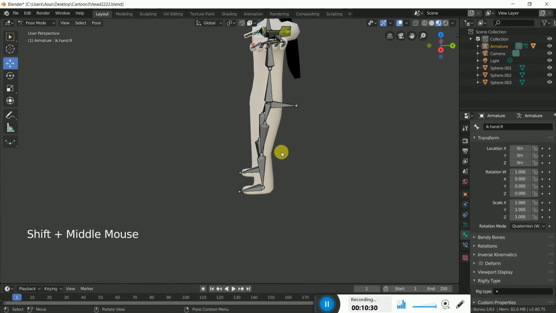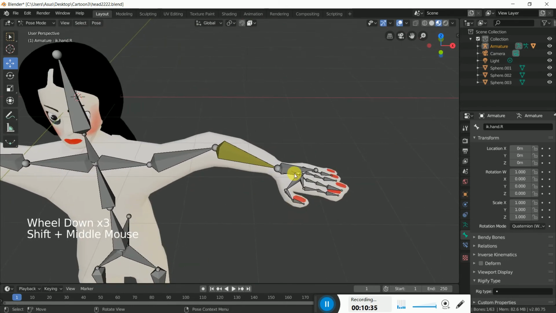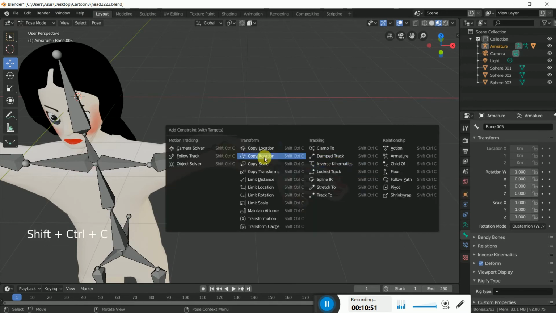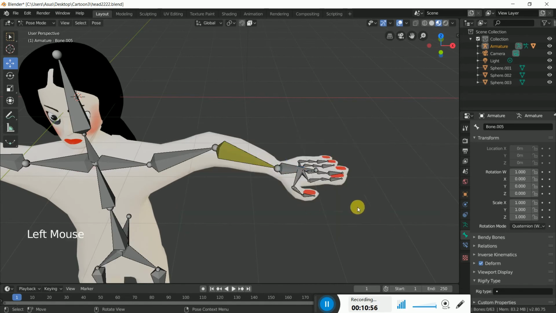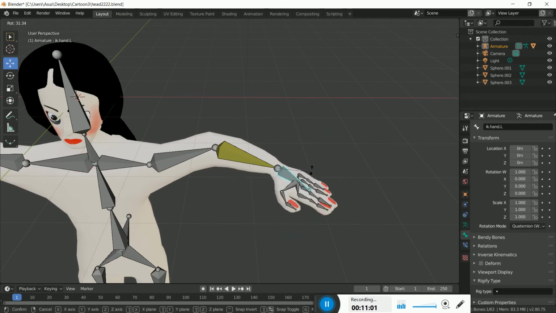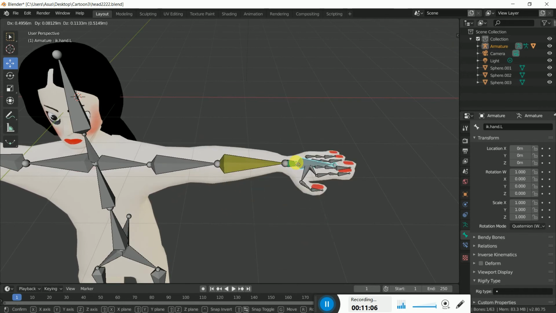But here we also need another thing. Just select this small bone. This is controlling this finger and everything, but first we should select the IK, then the smaller bone. So Control Shift C, and copy rotation. We need to copy the rotation. So now if we rotate this bone by pressing R, this whole hand is rotating with it, and if we move it, the hand is moving.